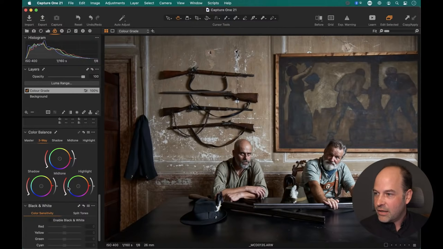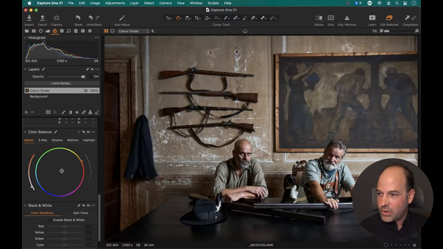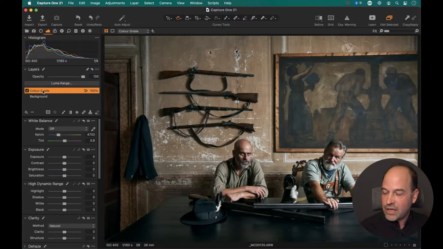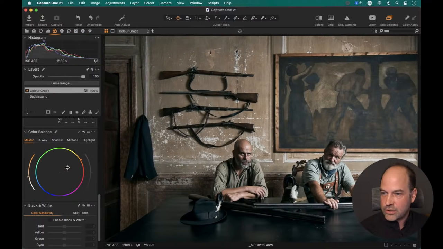And really for these guys, I would prefer just in the master, just to add a bit more warmth, counteract that with the shadows going in the other direction. So you can see the more I pull that, we can see what's going on. It doesn't need much, just a little bit. And maybe just to make sure the midtones keep their worth as well. And the nice thing about having it on a layer is that you could always play around with saturation as well. So let's take a bit of saturation down and increase our master overall. So I'm pretty happy with that.